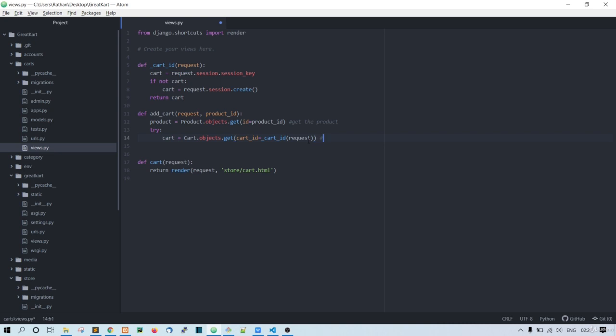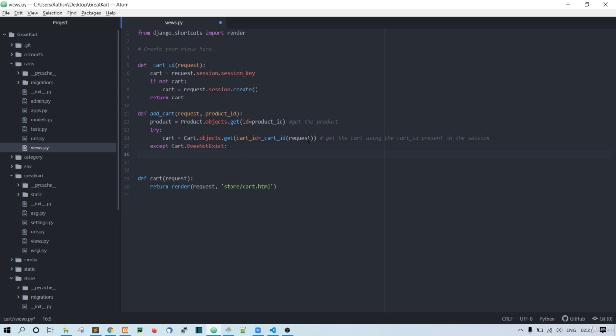Here let's put the comment, just to recall: get the cart using the cart id present in the session. Just for the reference. And next we need to make an except. This is just to handle what if the cart does not exist: Cart.DoesNotExist.